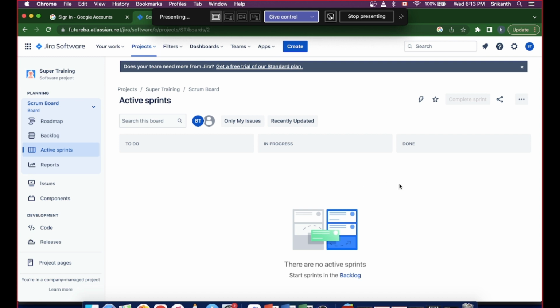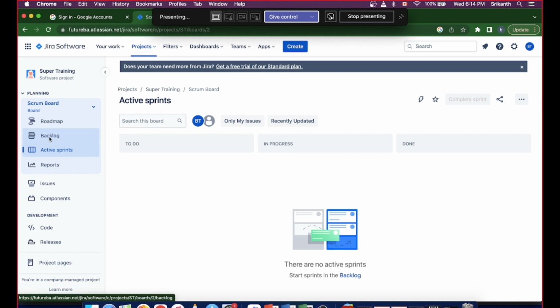Similarly, in real time you will usually see at least 5 to 6 statuses for each card. Whenever the story card moves from one state to another, the card status will change, and it will be moved automatically from one column to the other until it reaches the done or accepted stage, whichever naming convention is used in the project you will be working on. Okay, so this is the active sprint where you see the statuses.